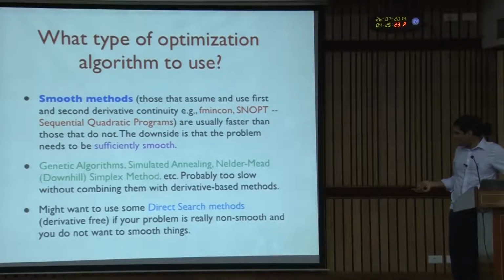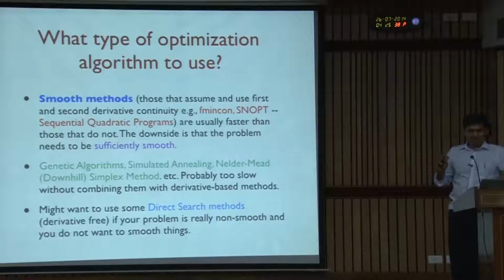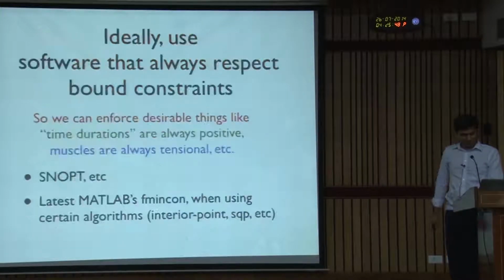If your function is really horrible and you can't assume differentiability, you might try to use some methods that don't assume differentiability, I guess. But these would be really slow, right? The kinds of problems that we are trying to solve have thousands of variables, but if you're not using differentiability and so on, they're going to be much slower and probably not practical for many thousands of variables.